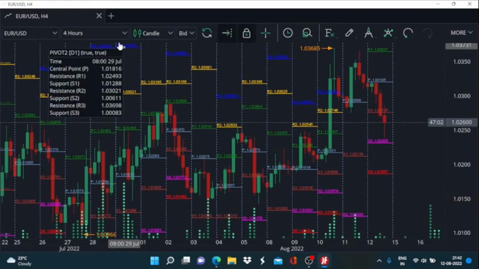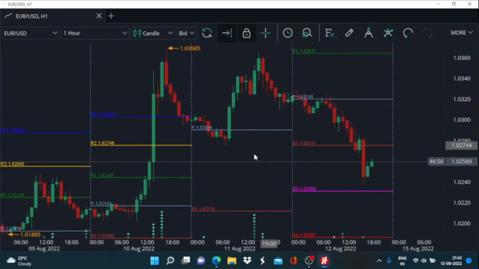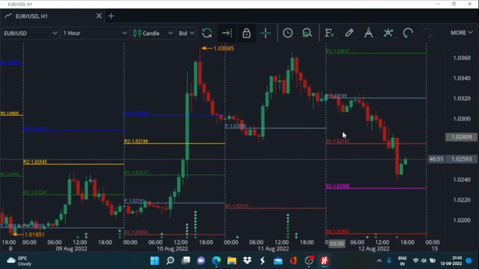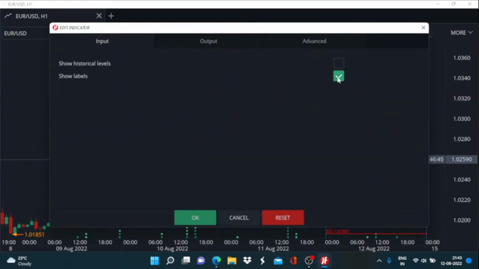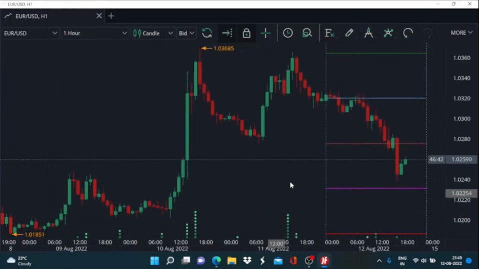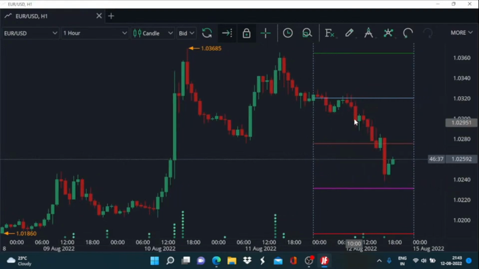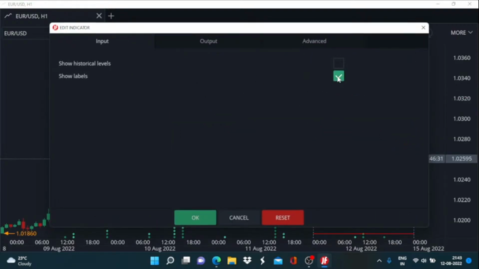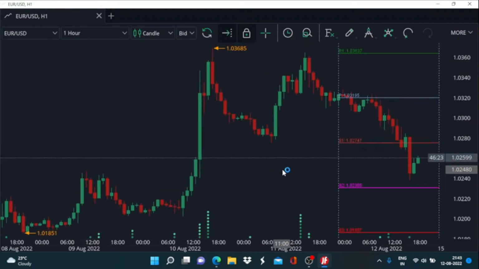As the formation has been converted into the 4 hourly chart, while this plotting remains for the day, we had too many historical levels plotted and the chart started to look cluttered. So now I will remove the historical levels. Okay, show labels. If we opt out of show labels, then there won't be any price level along with these points. If we opt for show labels, then all the naming, the P series, the support, and the accompanying price levels will be shown.